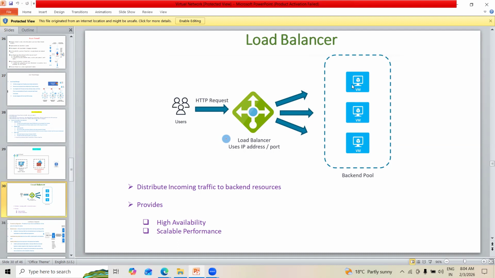If one server is affected with more incoming requests, that can pass to the second server and then to the third server. So it is maintaining our application with high availability. High availability means it is going to be available all the time.